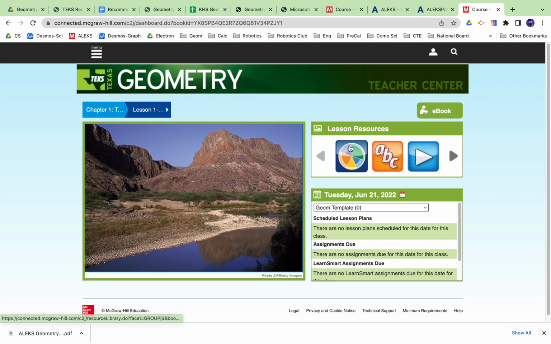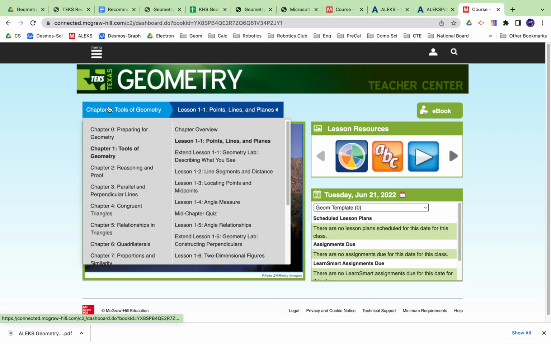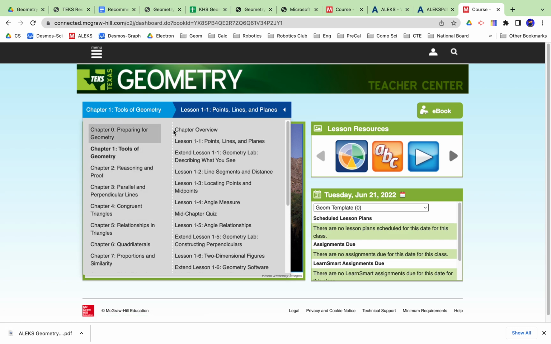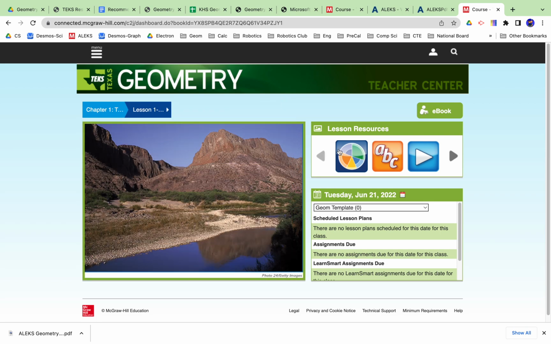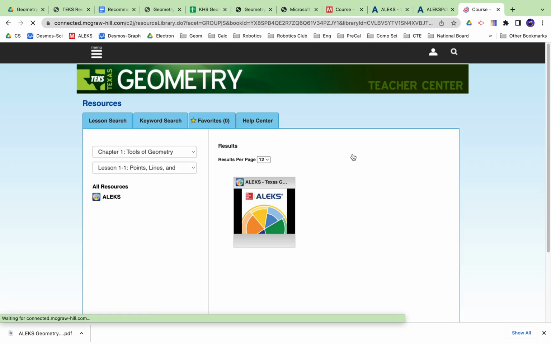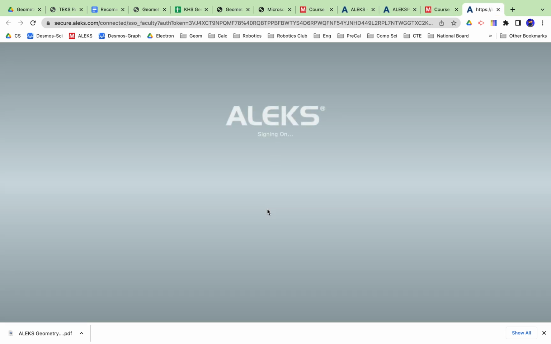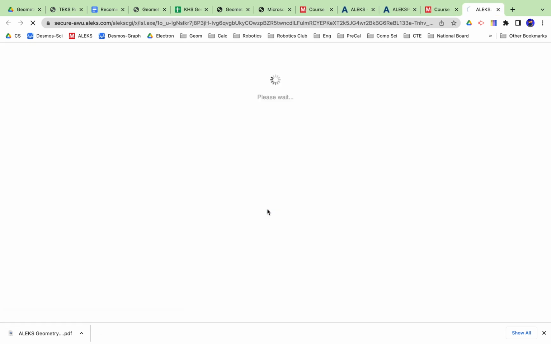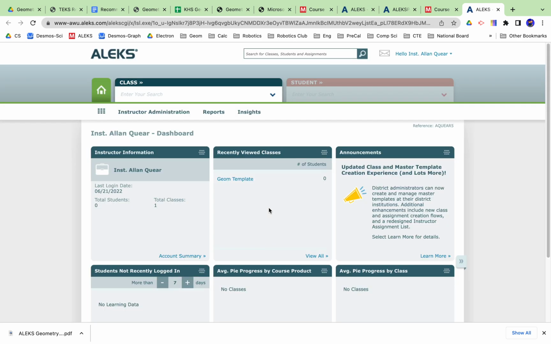What we want to go to now is this pie chart right here. This is the icon to take us to ALEKS, which is really kind of funny because this is such a main part of everything. This is where we're going to be doing all the homework, all the quizzes. If that's not showing up, you can just click over here on this chapter table of contents tool, pick any chapter and then almost any lesson, and then the ALEKS icon will show up here. For whatever reason, once you click there, it's going to ask, do you really want to go to this? It'll give you another link, and you'll say yes and click on that, and that'll take you to the ALEKS home screen. This is where we're going to spend a lot of our time.